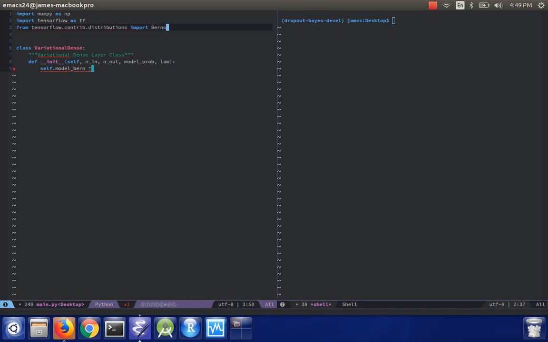Now the thing about the Bernoulli class, which can really get you, is that it actually takes a default first parameter of the logits, which if you're putting in a probability, is not going to give you the correct answer. So you need to make sure to specify the keyword probs and not just leave an empty first input if in fact you're dealing with probabilities and not logits.